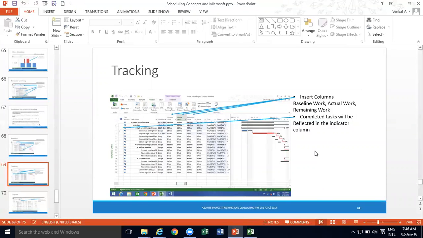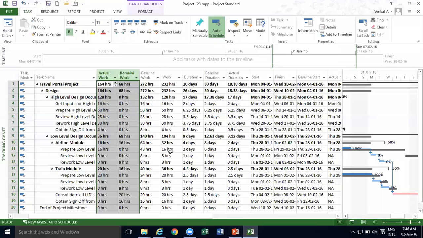Any questions? You can just try this for 5 minutes. It will take a little bit more. So I need to add the column for baseline work, actual work, and remaining work. Correct.